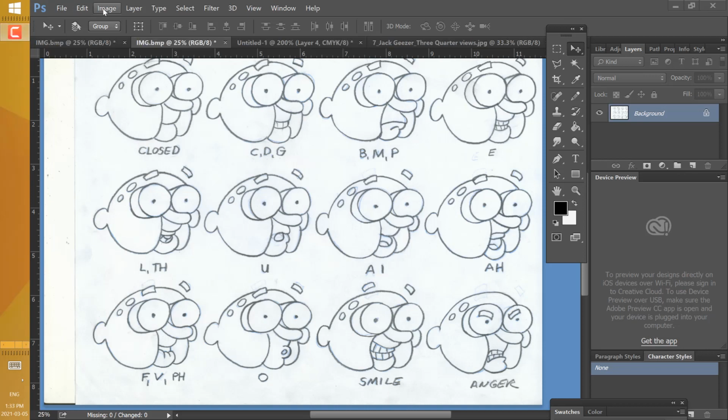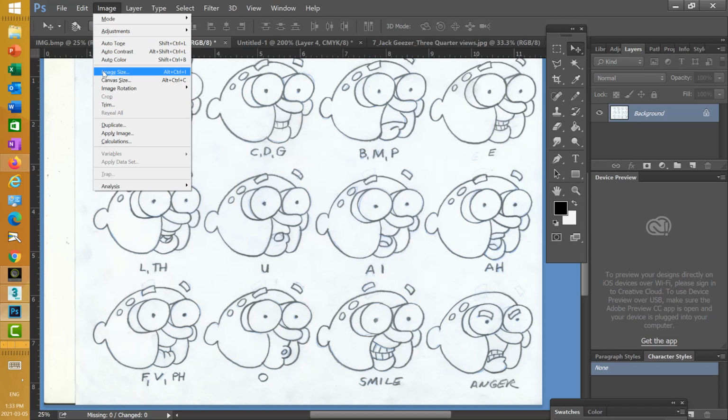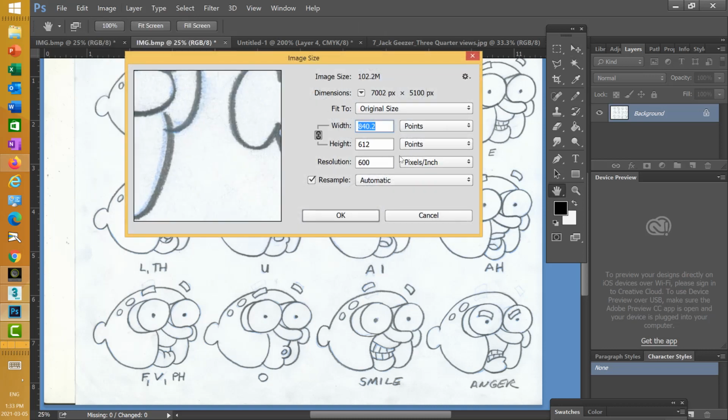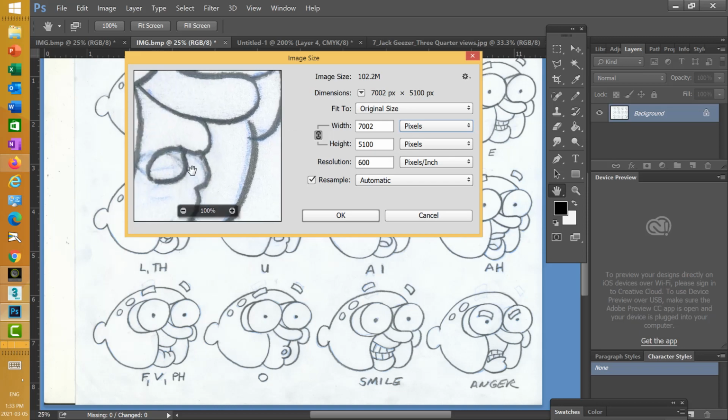This is important because we need it to be as high quality as we can, because in this case, we're using Photoshop and bringing it into 3ds Max. Here, this is 600 resolution DPI, pixels per inch. If I take a look at the width and height of the overall sheet, in pixels, it's 7,000 by 5,000 approximately. But now we're going to be drawing just this very small part of the mouth here.